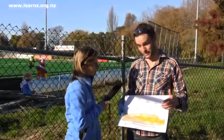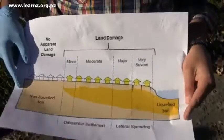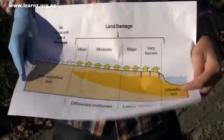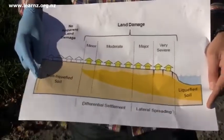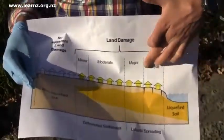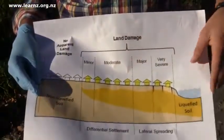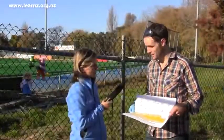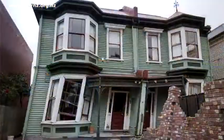The other big issue is lateral spreading. Where we have very slight slopes with liquefiable ground underneath, the liquefiable layers start to liquefy and it becomes a really lubricated sliding surface for that top crust to move on. Where you have a river channel, that top slab — which is dense and coherent as a block — wants to slide under gravity on the liquefiable material down into these topographic lows. Close to source it breaks up, with lots of cracks and fissures, but even potentially 500 metres away from the river you've got this spreading occurring. That's what's done most of the damage to buried services — sewers, electricity lines, water cables — and has been really damaging for a lot of houses, causing those crazy angles you see around Christchurch.